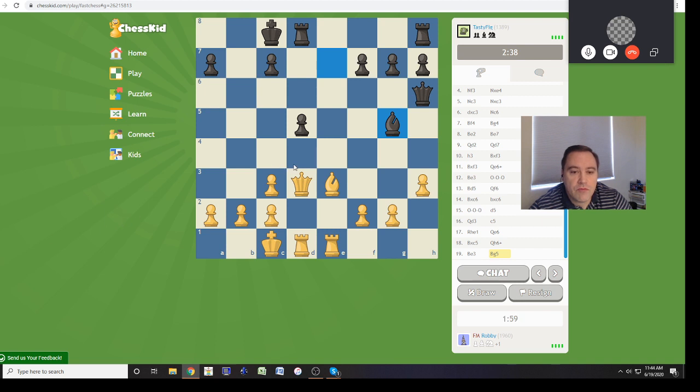He fell for queen f5. Yeah, queen f5, and that's one of the problems when your king is stuck in the center like that. You're subject to checks. You can fall for tricks like this. It's just one of those things.